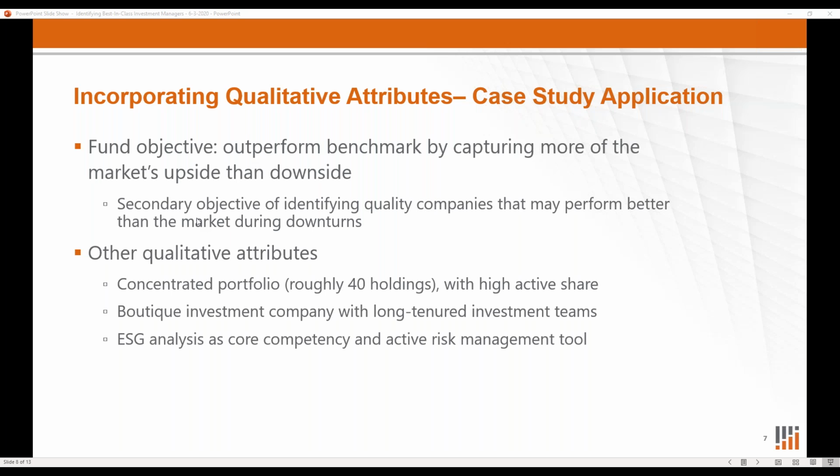We identified this fund as a good performer. We did a little more digging, and we found the fund's objective. This is a fund that by mandate is intended to outperform its benchmark by capturing more of the market's upside than its downside. It also has an explicitly denoted secondary objective of identifying quality companies that may perform better than peers in down markets. Just that additional piece of information lends our analysis team some idea of how to digest historical performance. This is a fund that should have been performing well when markets were challenged, and in historical periods where the markets have been more robust, we would certainly want and expect the fund to be keeping pace, but by design and by objective, that is not where this fund is touting its value add.